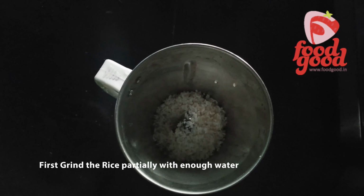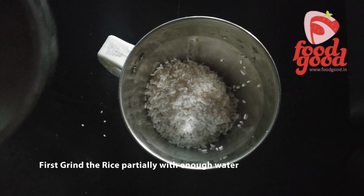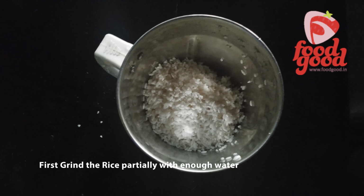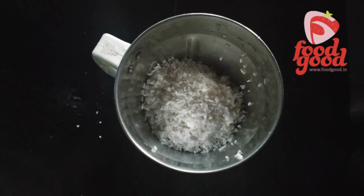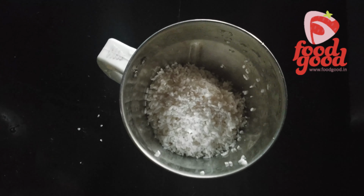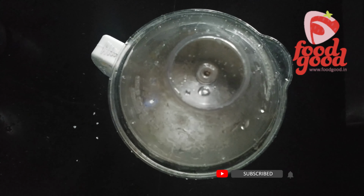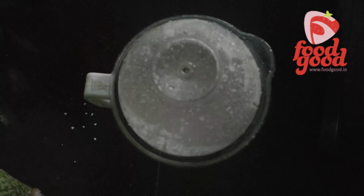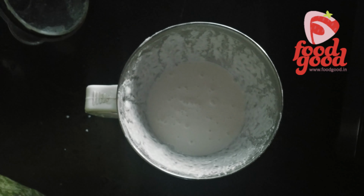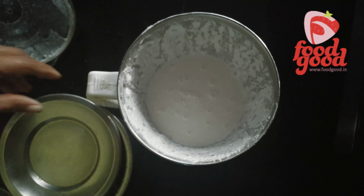First of all, we grind rice with some water. Just a coarse batter is required. We will grind it again with other ingredients later. Yes, we made the rice batter. We add soaked tur dal with the batter.